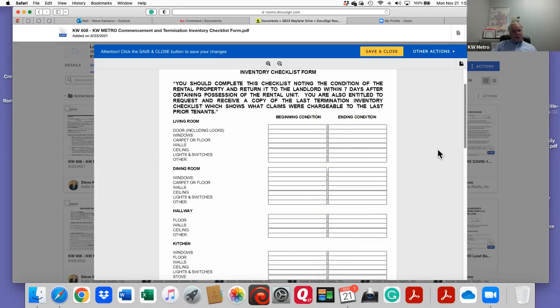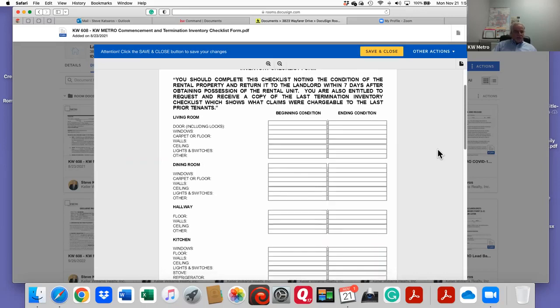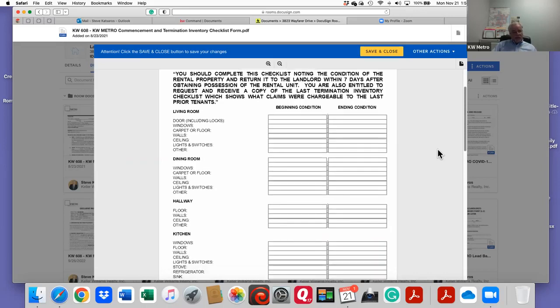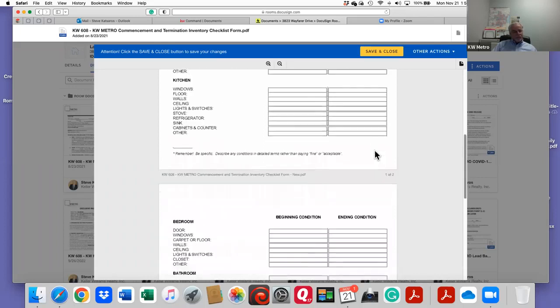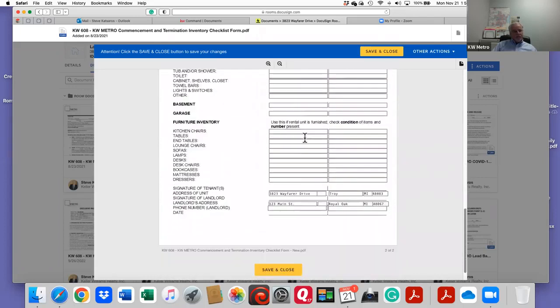So you go over this with the landlord, they walk the place. If I'm a landlord, I'm walking the house after I receive this. So there's no gray area. We want to make sure that everybody's in agreement as to condition. A pretty powerful form when it's filled out correctly.